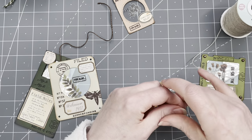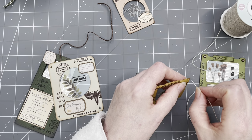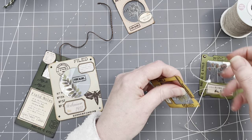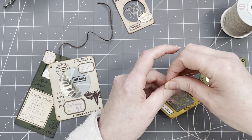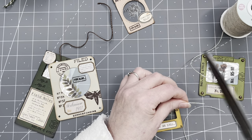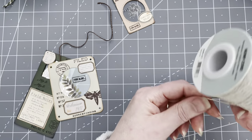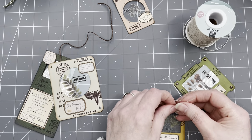And this trick I did before in my small little field notes journal. I'm just going to pull this through. And there you go, snipping it off. I love this hemp cord. Yes, it's very neutral, very natural.